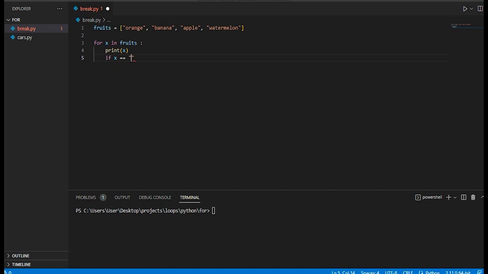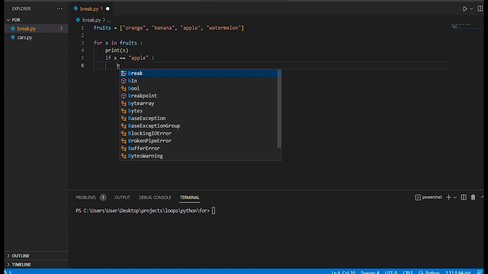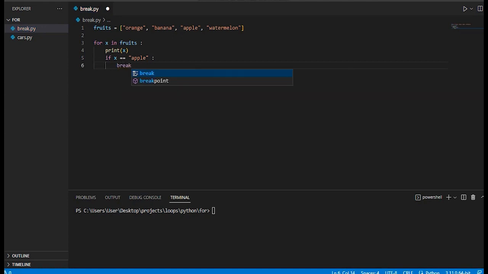Let's specify our breaking point at apple, and then we are going to break. So that's it. Let's save the file.